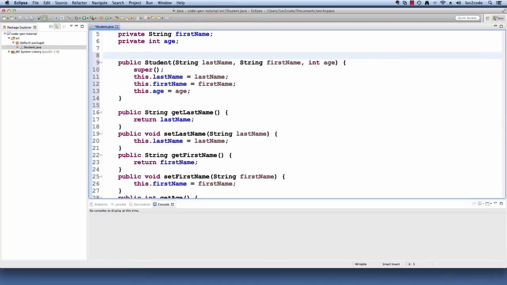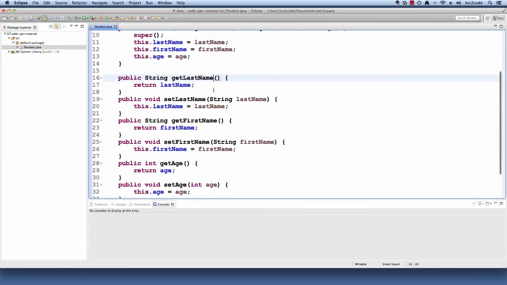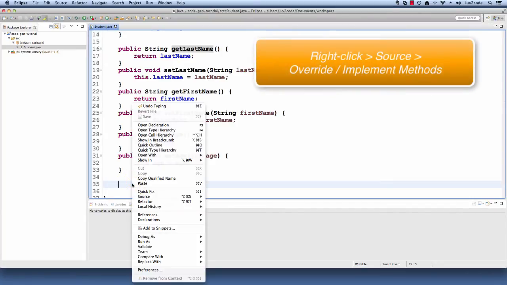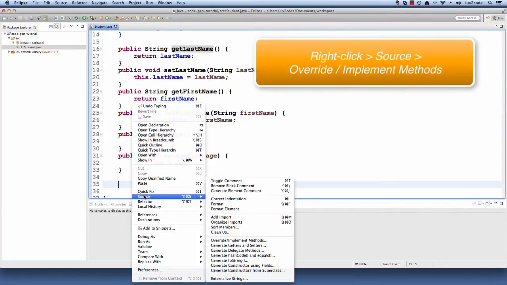All right, another thing we can do with Eclipse is that we can use Eclipse to override methods for us or help us override the methods. So one of the methods that you'll commonly override in your Java programming life is the toString method. So again, we'll just right click, we'll go to source, and then we'll move to override implement methods.